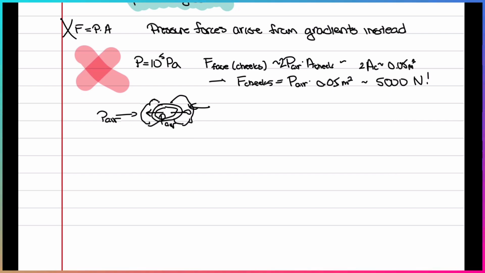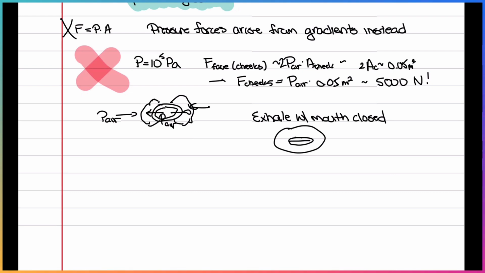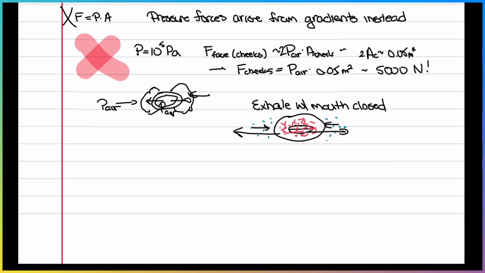So what you do need instead is, if you close your mouth and then try to exhale so that the air from your lungs is filling up your mouth, there's more particles now in your mouth, so the pressure in your mouth is different than what's outside. So if you exhale with mouth closed and not through your nose, then here's the lips, and inside you have more air inside your mouth compared to the air on the outside. And therefore, the pressure pushing inward is not as great as the pressure pushing outward, by the ideal gas law. And so there's an imbalance and your cheeks puff out. Unsurprisingly, in that case, the pressure pushes your cheeks out.